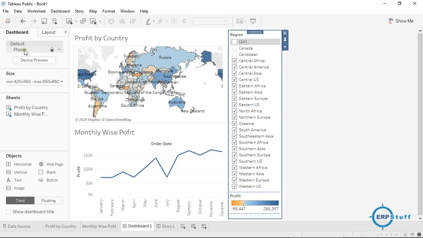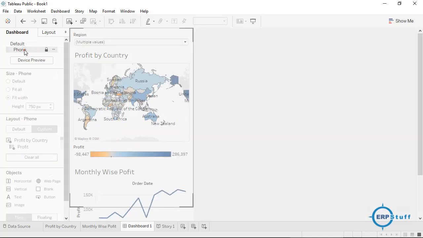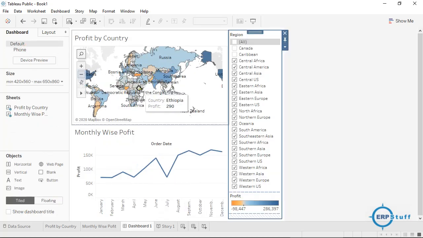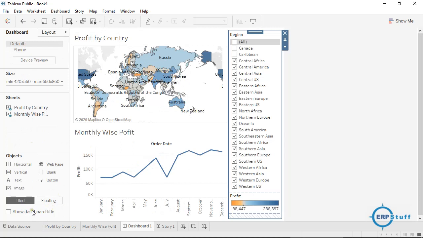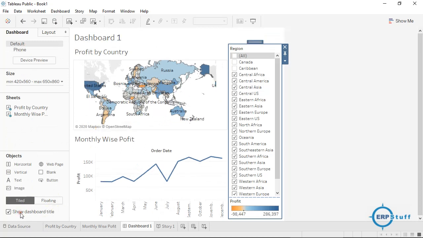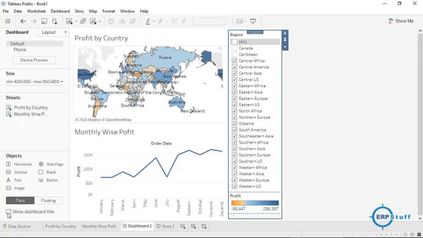You can see how it will look on a phone, right? So it is showing you that sort of area. You can decide how you want. Then you have these options: show dashboard title. You can add a title over here. By the way, each click you will find something different, something new, so better you try it. It's a matter of trying.